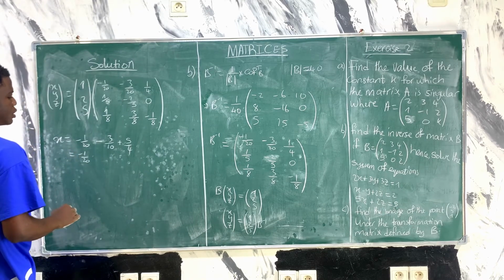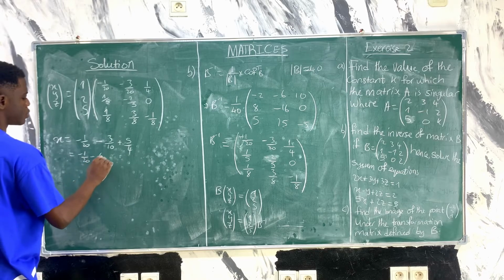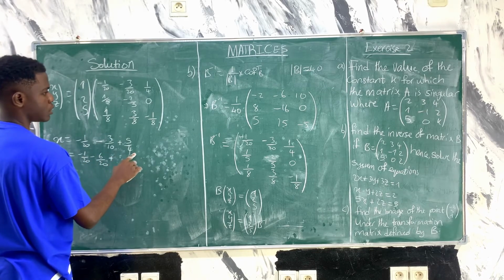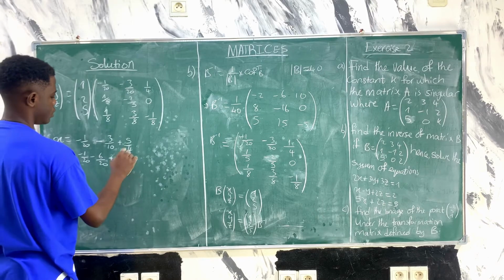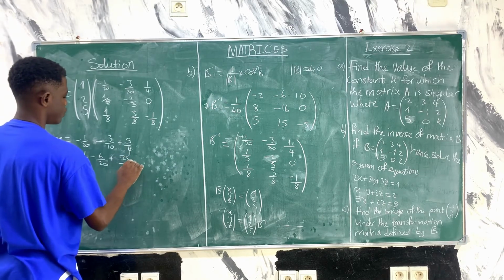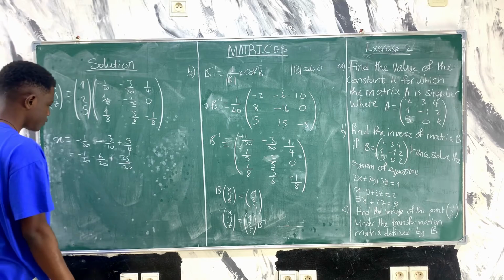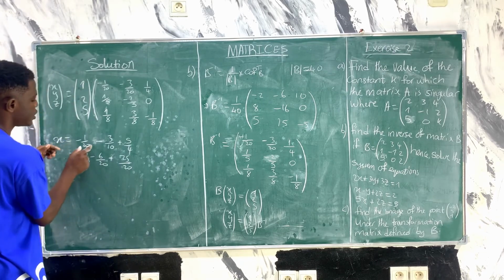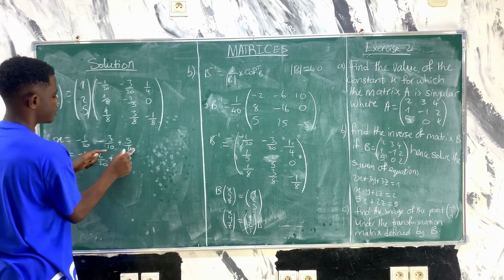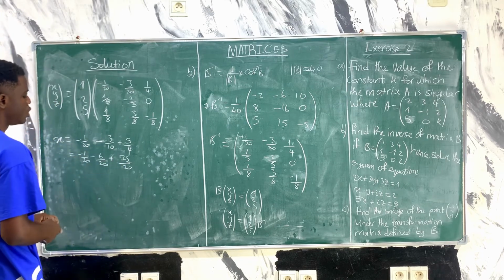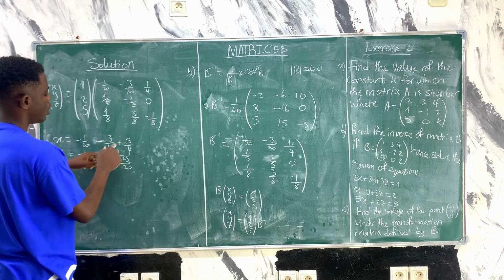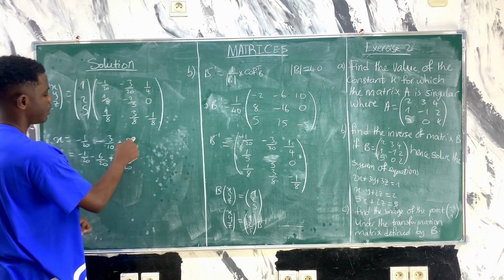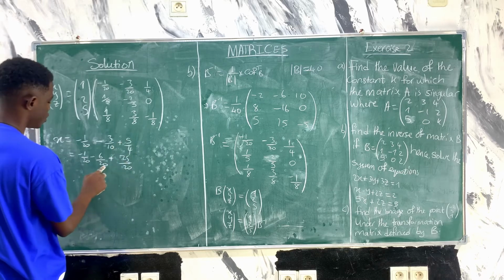You can calculate this on your calculator, which is going to give negative 1 on 20 minus 6 on 20 plus 25 on 20. So we have a common denominator. What I did is just, since this is the highest denominator, I made all of these to be the highest denominator. So this is 20. If you multiply both up and down by 2, you have 6 here and 20 down. If you multiply up and down by 5, you have 25 up and 20 down.